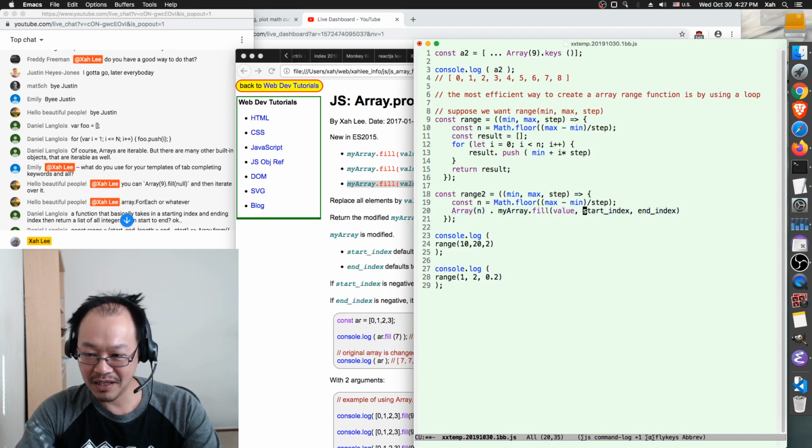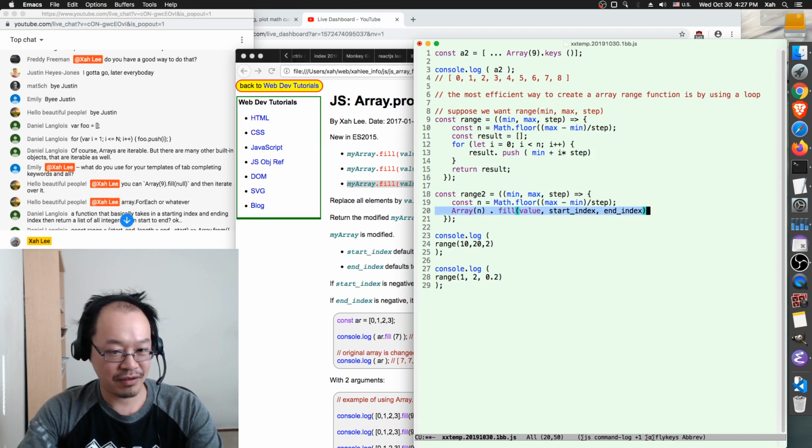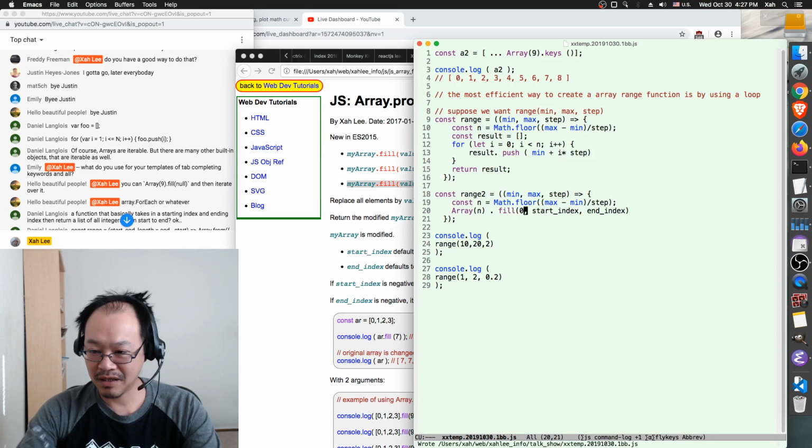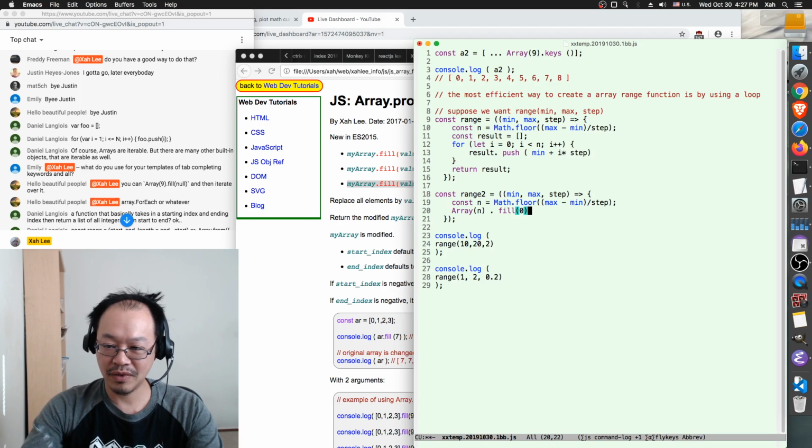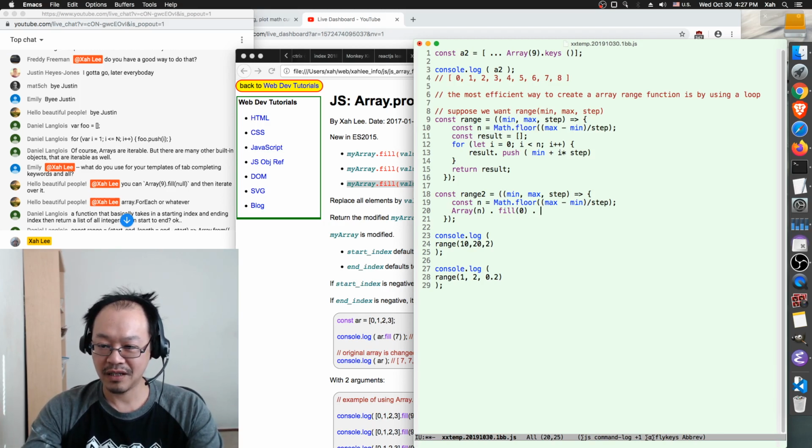you can do this. So let's try. So fill a value of, okay, so let's say fill 0, start index, end index. We don't care. We want to fill the whole thing. So once you fill it, then you can map.